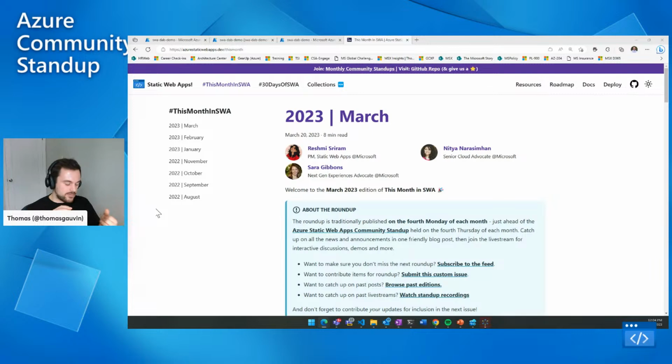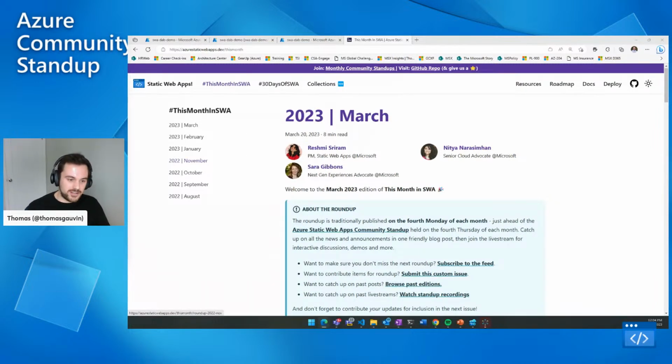We're going to be covering a couple new product announcements, some upcoming events that we have with Static Web Apps, and then a demo of one of our big new features that we released last week. This is the database connections feature, and we're super excited. I actually have a special guest on, Davide, who's going to be joining us to talk about database connections and the work that we've been doing with the Azure database teams. So off the bat, let's jump into a couple of the new product announcements.